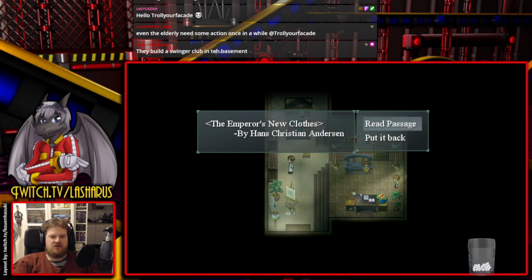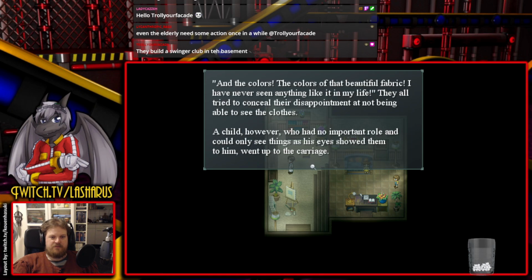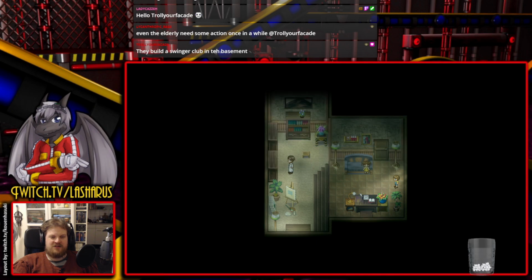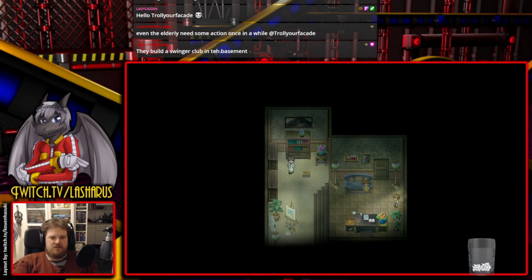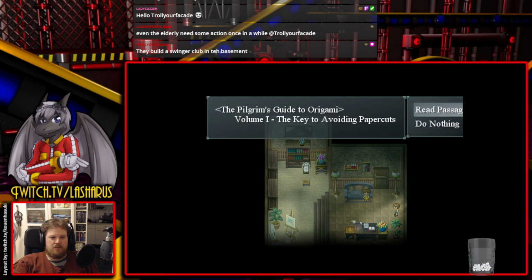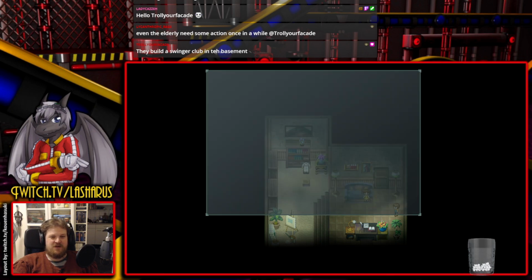The Emperor's New Clothes by Hans Christian Andersen. The actual classic fairy tale. Okay, that's kind of neat. The Pilgrim's Guide to Origami. Volume 1. The Key to Avoiding Paper Cuts.